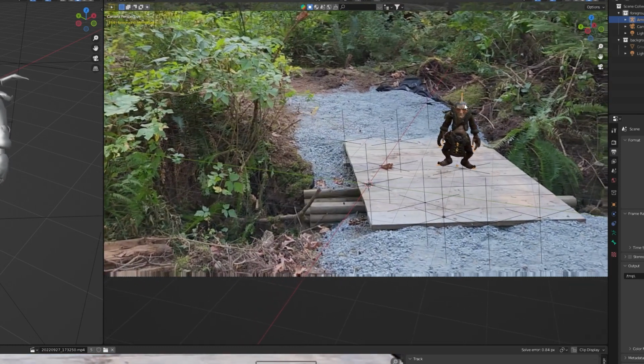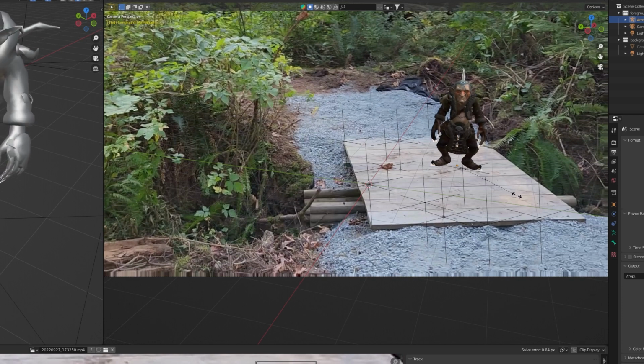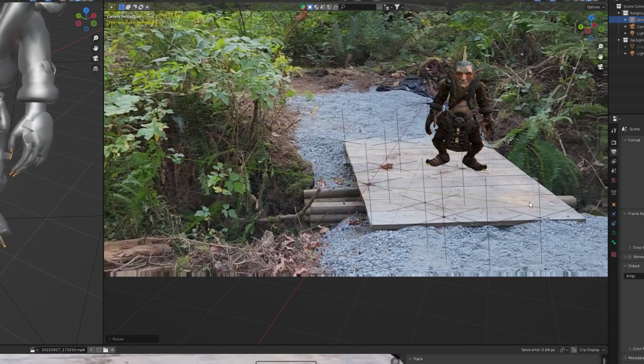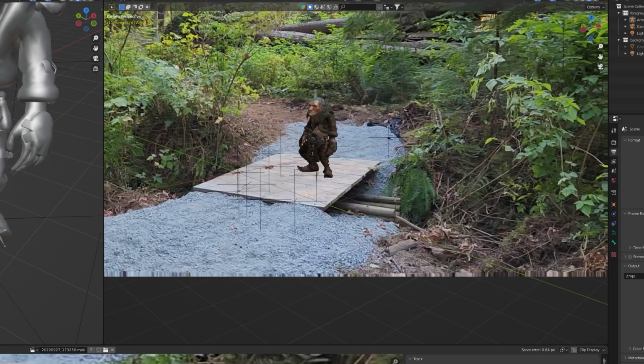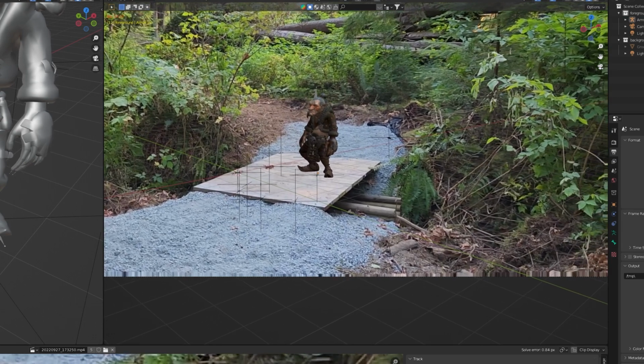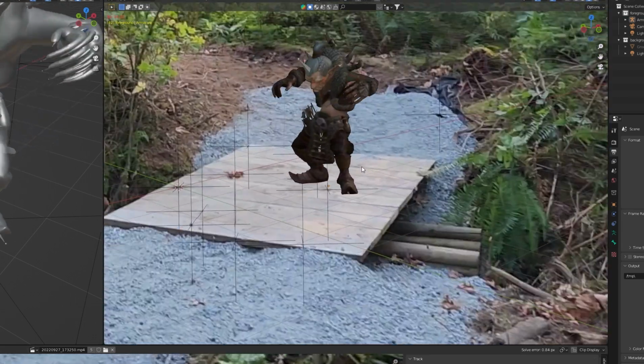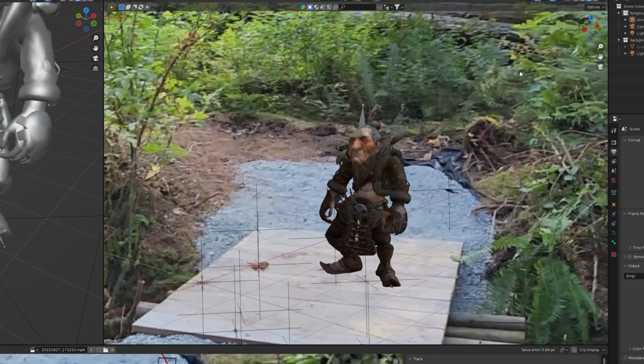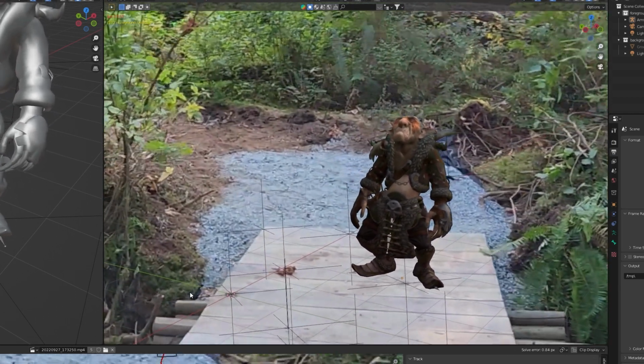Now he's a little small. I gotta admit, I wouldn't mind this guy being a little bit bigger. So I'm gonna hit S to scale and just make him a little bit bigger. I mean, let's make a nice big troll here, right? And then we can click away. We'll go back to the beginning, hit play. And we've got our troll being angry at the world.